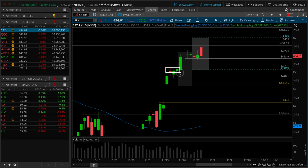Remember that this consolidation produced equal highs, and this consolidation actually produced an excess high on the Wednesday of last week. So if this was going to continue the sequence, right, on this gap up this morning, we should have seen gap and go. Obviously, it wasn't the case. Now, this is not rocket science, and obviously we can clearly just see that, hey, we faded the gap, we're back down inside, but it speaks to momentum potentially drying up here, or at least changing. It's not as strong as it once was.